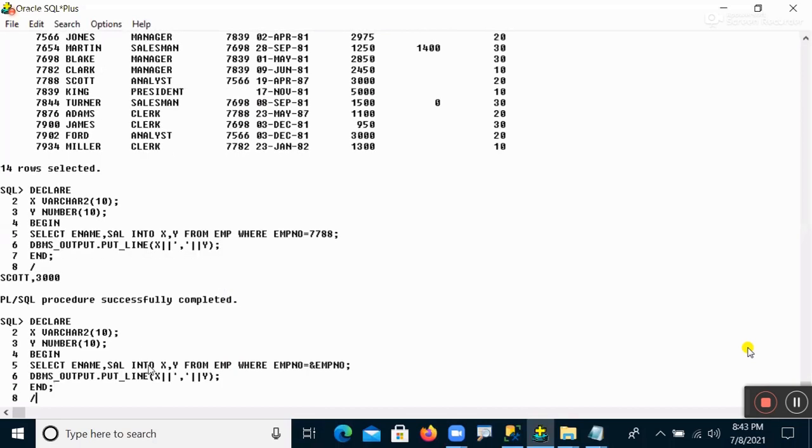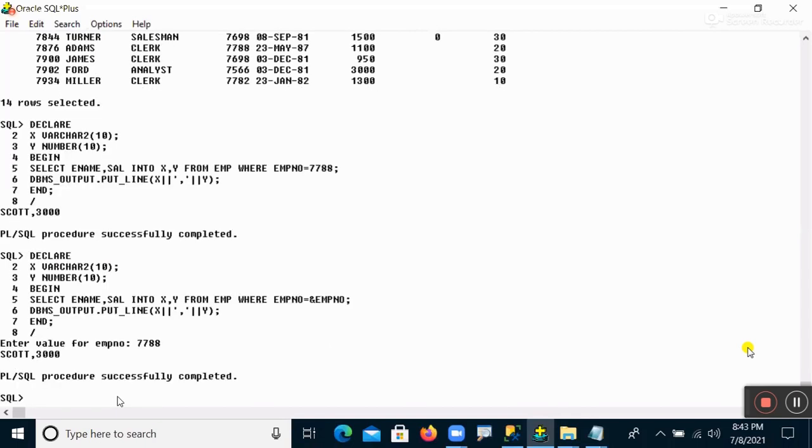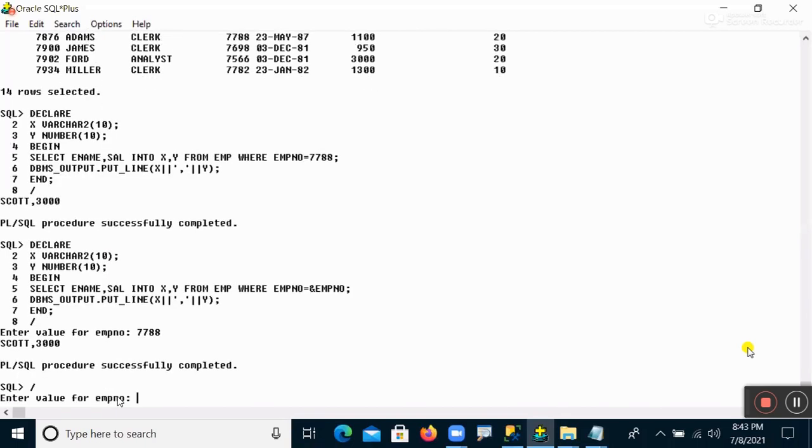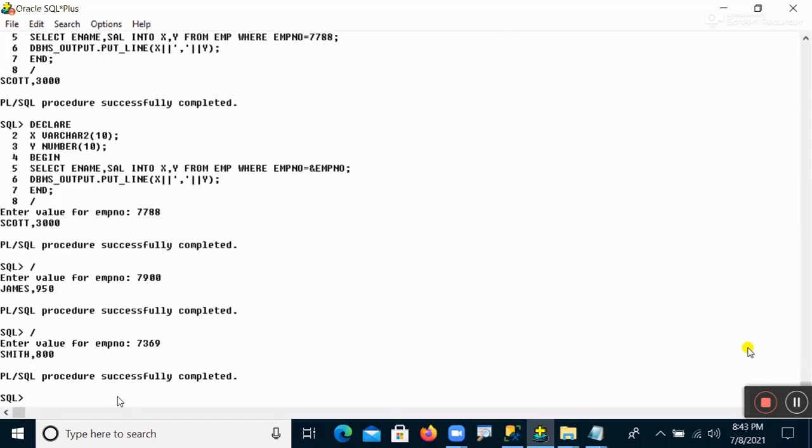Now we can see, it is dynamically asking to enter a value for EMP number. 7788, yes, the name is displayed. Next, enter a value for EMP number 7900. Yes. Again, enter 7369. Yes. So like this, whichever employee number the user enters, that employee name and salary I want to display. Understanding now?